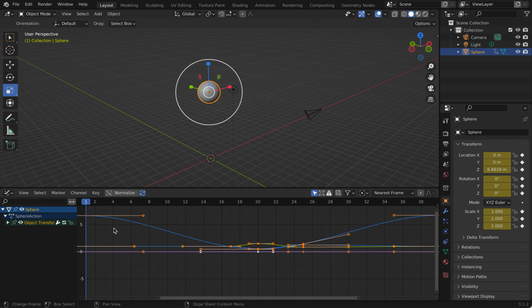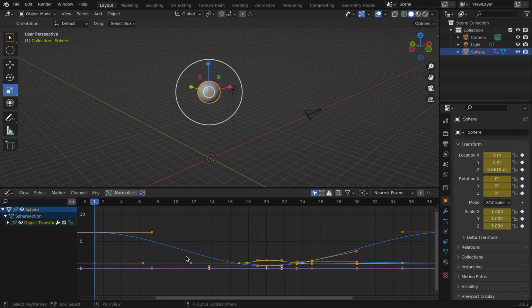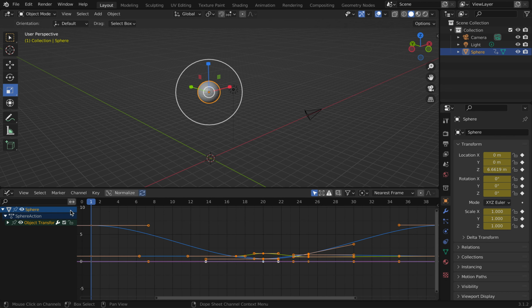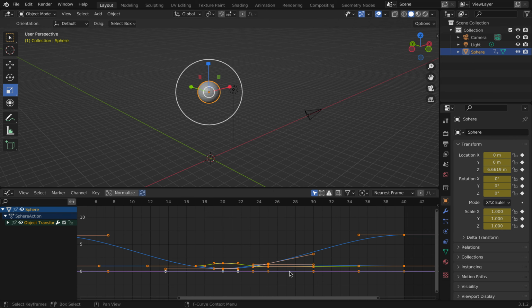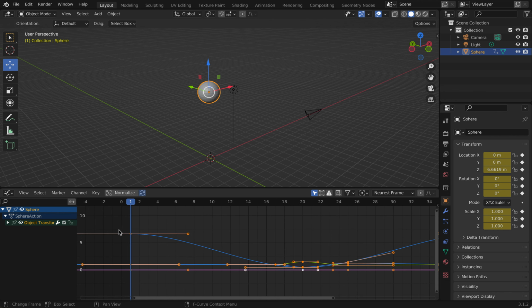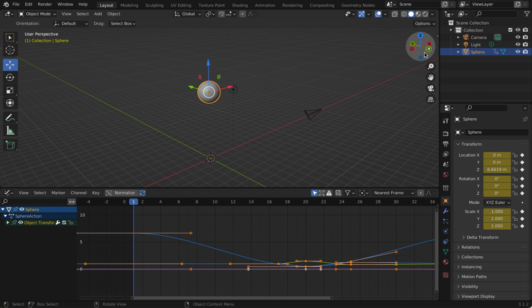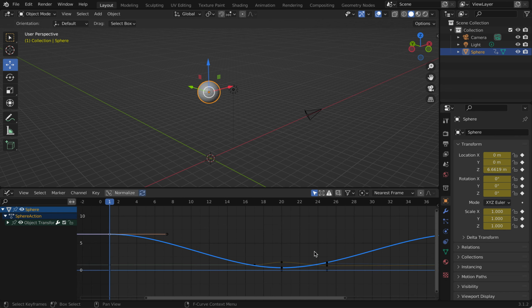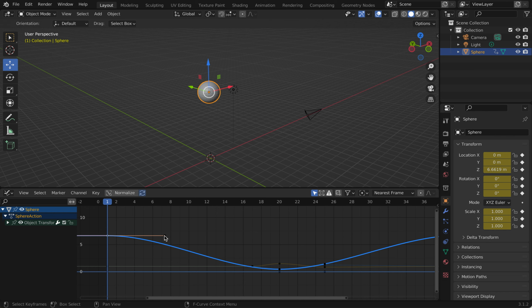Whoa, okay, this looks way more intense than just a simple keyframe timeline bar. There's a lot of things going on here, but we can make this make a little bit more sense. So let's see. So we can change the movement, because the movement's on X, Y, and Z axes, right? It goes down, it goes over. We can do that. And you can see right here, this is our sphere, and these are all the movements of our sphere. And right here, this blue line is the movement of that sphere and how it bounces, right?